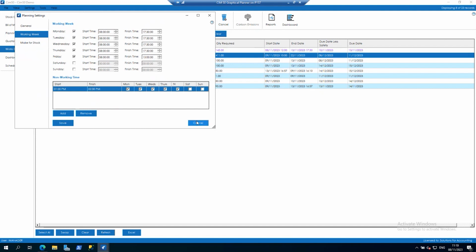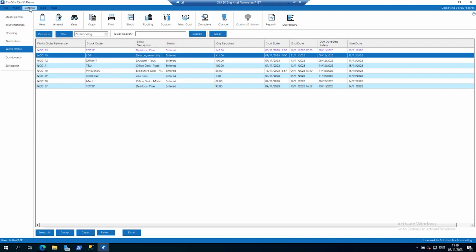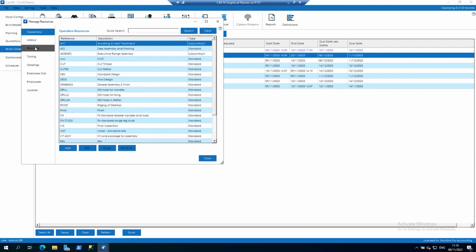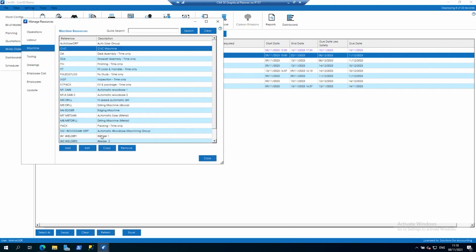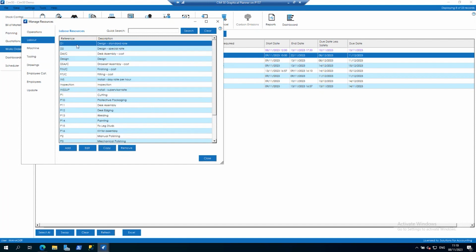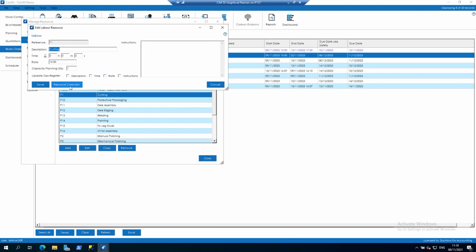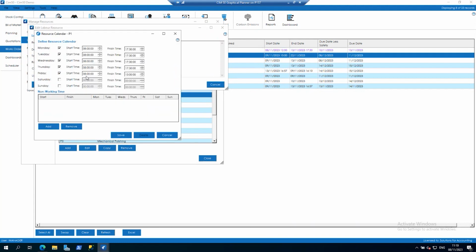The planning week on the MRP side has been in there since the system was first released. What was also added a couple of releases ago was, when you set up a resource, either a machine or a labour resource, you've got the ability to have your own definitive calendars for different resources on the system.